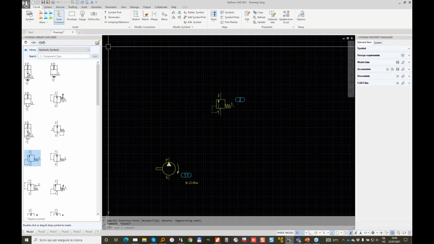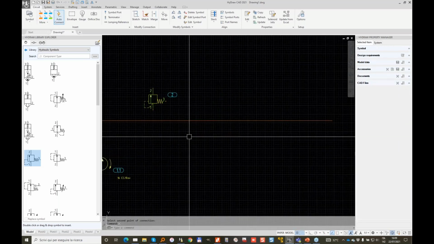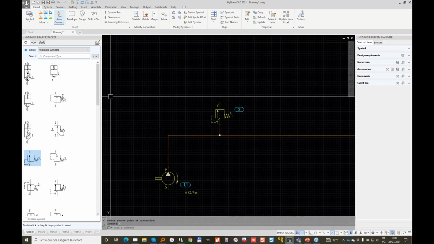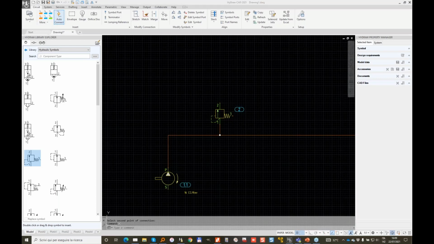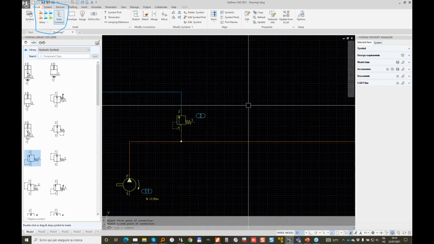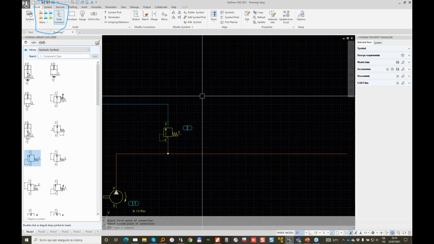So basically my pressure line. So I will go in my pressure line, will bring my pressure line going to the right, and I connect my pressure compensator to the P line. To make connection line, we always use this top left part of the software. And then I will put this to tank. So this is going just to go to tank the excess flow that I will use in my rest of the diagram. The 3 port will go to my LX signal, which I will be building later in my system.